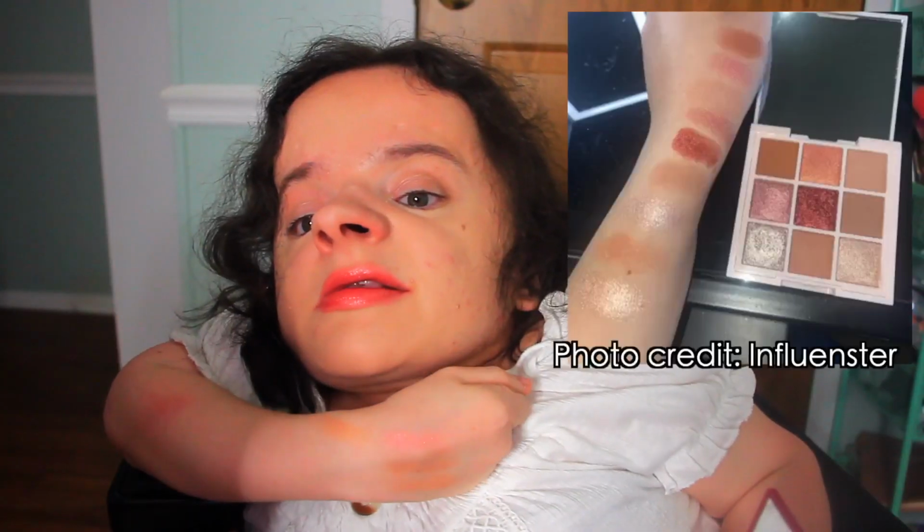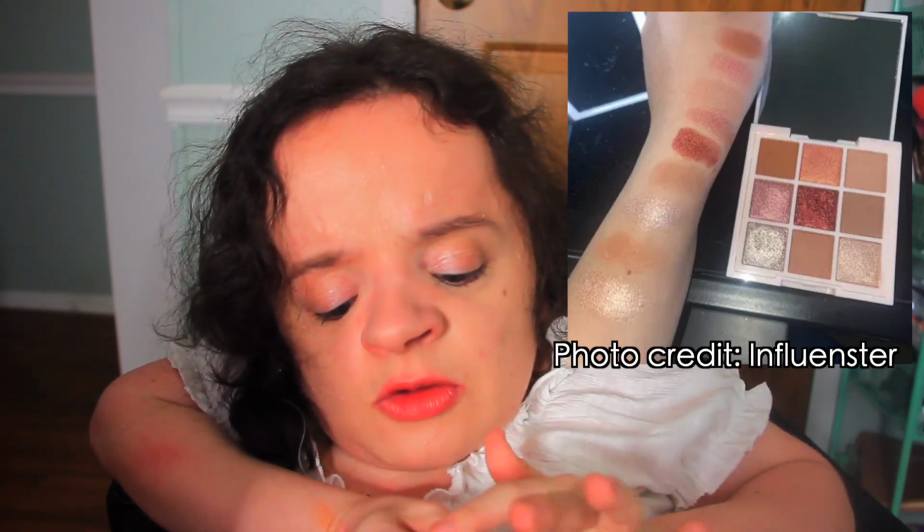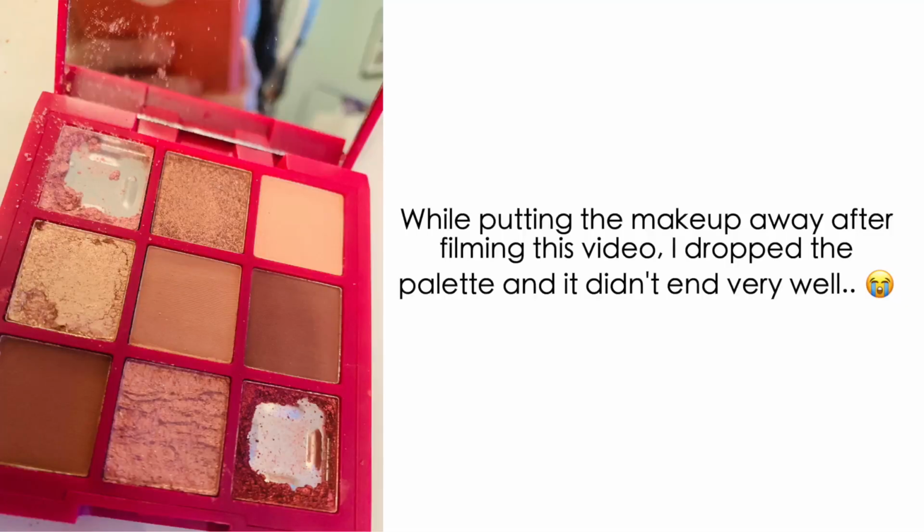Oh my gosh. This is stunning. This is absolutely stunning. The perfect combination of neutrals and colors. It's a colorful palette without it being overbearing. These are absolutely stunning. I want to swatch the darkest shade. Look at that. So pretty. Oh, the pigmentation is so good. I'll insert pictures and B-roll and all the things. You guys can see this palette up close, but yeah, we're definitely going to be branching out with this palette.